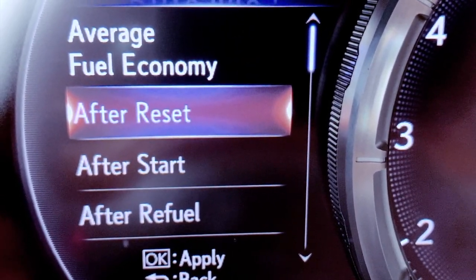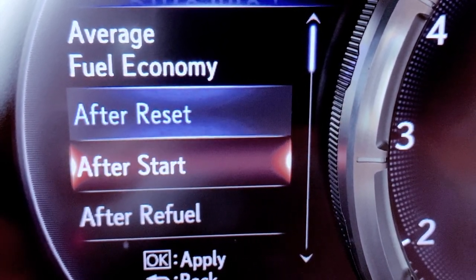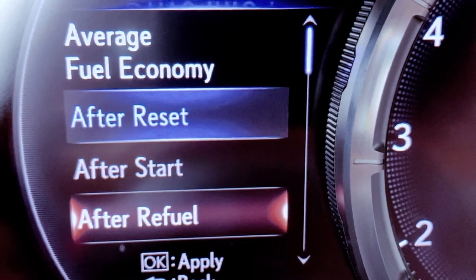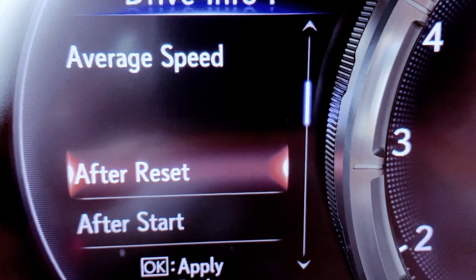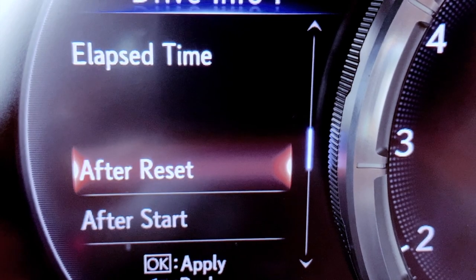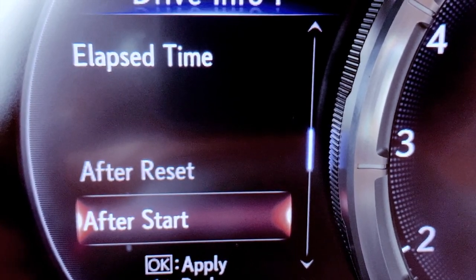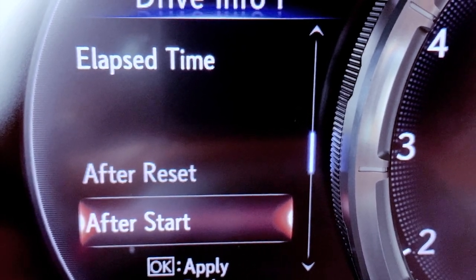These are all items that you can use in your drive information screens. So you could do fuel economy after refuel. That means on each tank of gas, you'll have your calculation. Average speed after start or reset, that might be handy in this vehicle. Elapsed time. This is an awesome item to have displayed, especially if you're taking long trips and you want to make sure to stop periodically to get up and walk around.